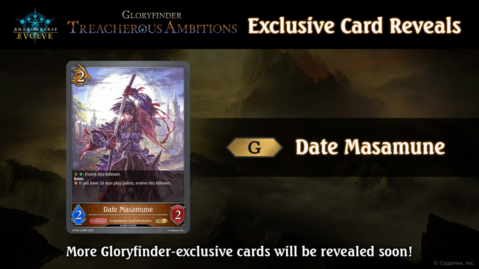Next up, we have Date Masamune. Now, this is not the first time this character is in Shadowverse Evolve. Of course, he was introduced in Set 9, Duet of Dawn and Dusk, as Masamune Raging Dragon. He's also an iconic character from the early Rise of Bahamut set of OG Digital Shadowverse. But this time, his effect is a little different.